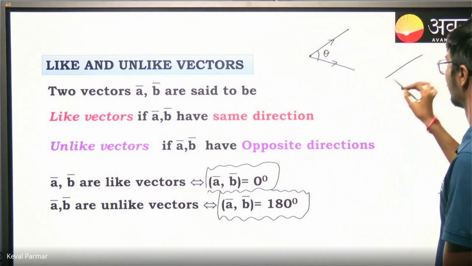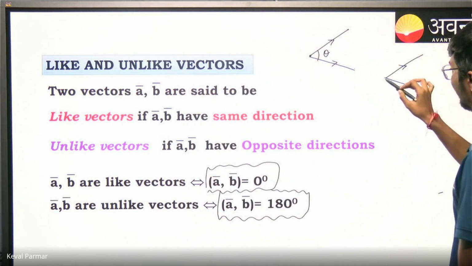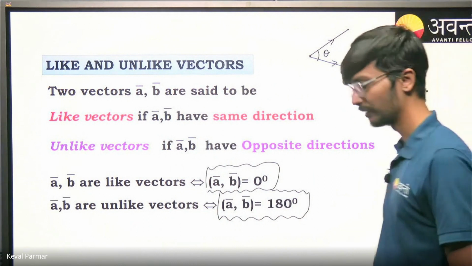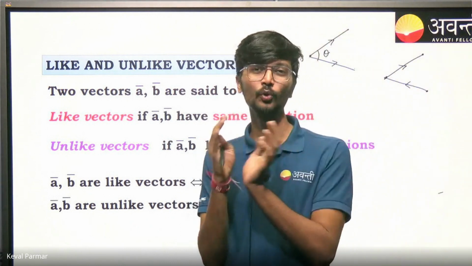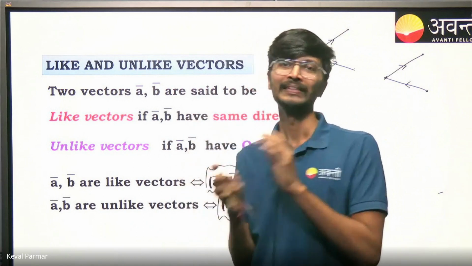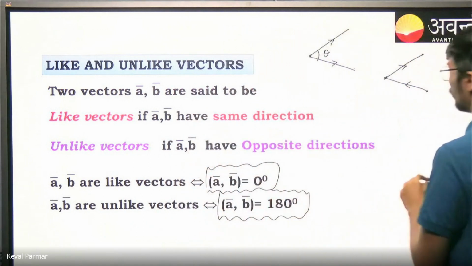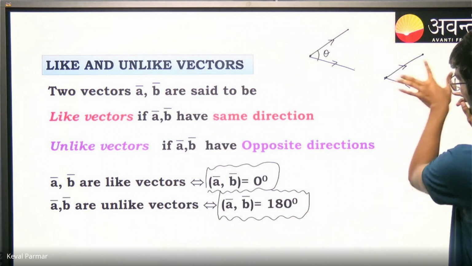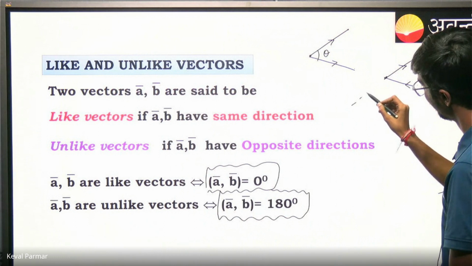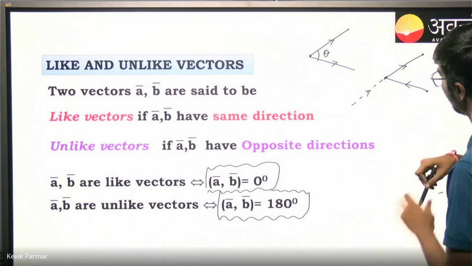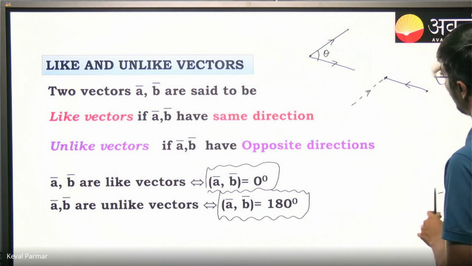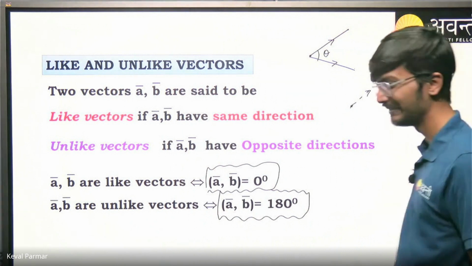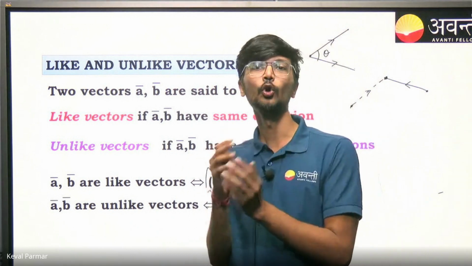Let us take another example where the vectors are like this. This is initial, terminal, initial, terminal. So here you can see both the vectors are not co-initial or co-terminal. In such cases, by using free vector theory, we'll shift this vector backwards. So we'll get it like this. Now you can see this is the initial point, this is the terminal point, initial point, terminal point. That means these vectors are actually co-terminal.